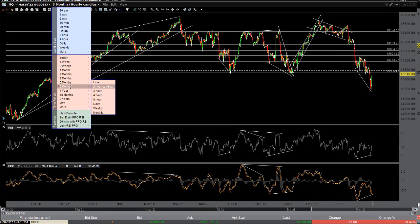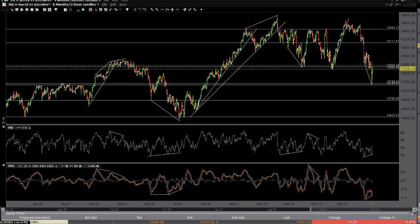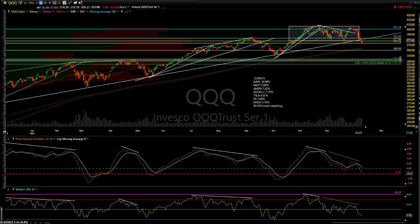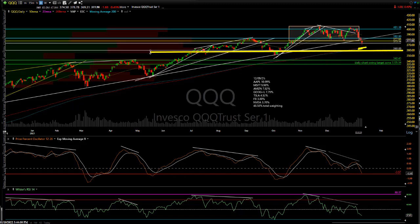I'm going to jump back here and then get away from the NQs, cover some other things. That's a longer term target down there, about 14,424. Or you can just align, if you're trading the NQs, those targets that I already gave you on QQQ. And I went over today, and I'll go over again. Swing target zone down to about 342.40 down to about 355.54. The 200-day moving averages are likely to act as support, and then 360, of course, is the next target.